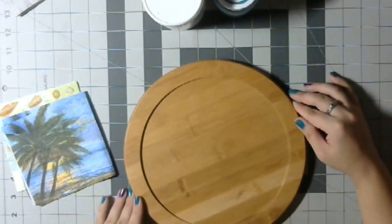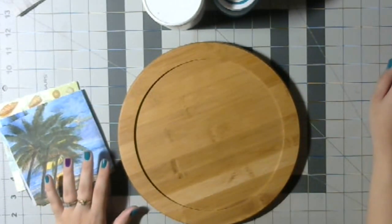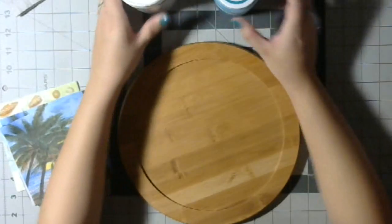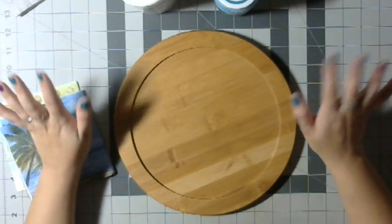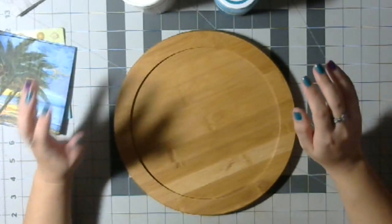Okay, guys, I've been dying to get started on this project, so I'm hoping I have it all planned out in my head. Does anybody else get nervous when they do that? They plan it all out in their head and they're like, I don't know if it's gonna work, how it's gonna come out the way I want it to.